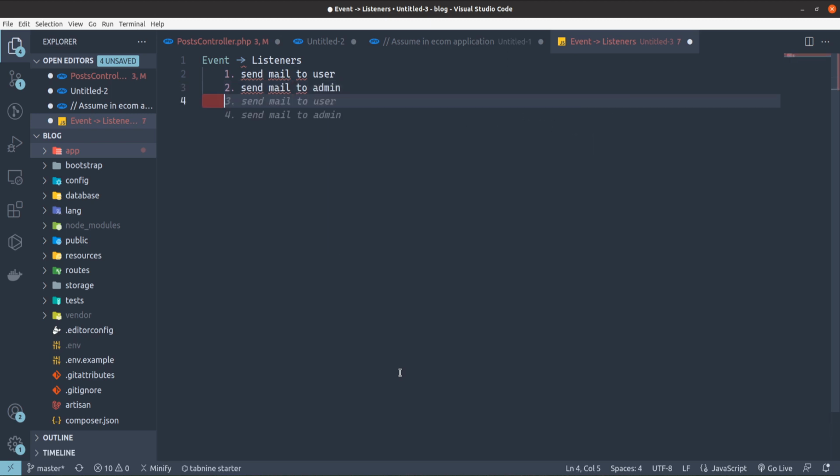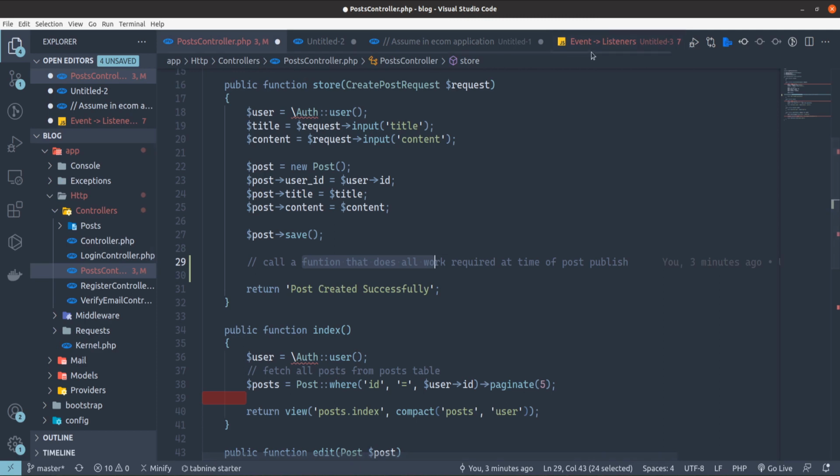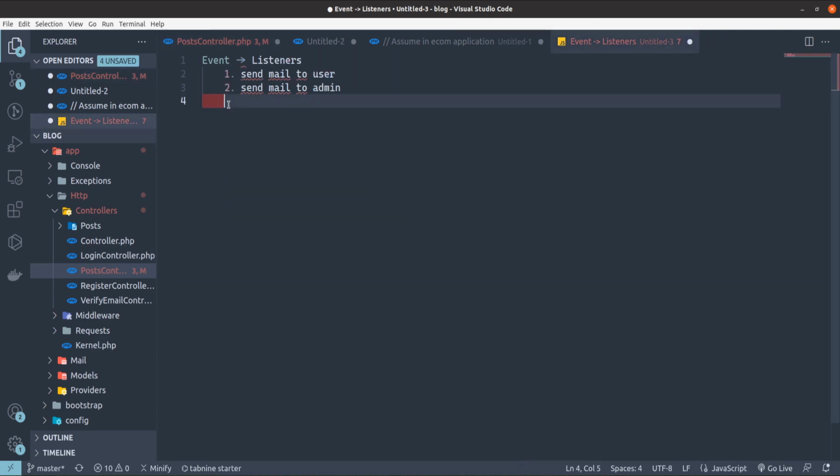So next time when the client comes back to you and says, okay, I want to make changes, because he would be a bit non-technical, the client would say, I want other users, the users who are following user A, to also receive the mail, so they all should receive the mail that user A has published some post. Then you don't have to go into the controller, don't make the changes here. You can directly come to the event and add a third listener class. That's all. You don't have to make changes in the existing code, because you have to add something new.